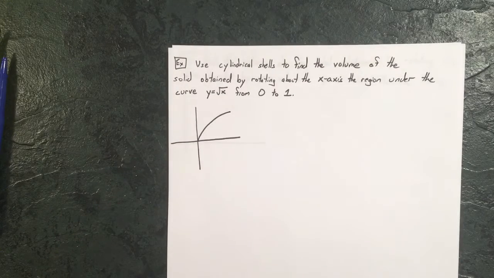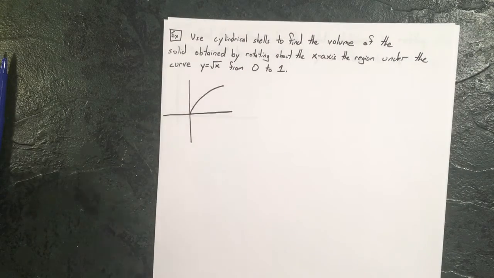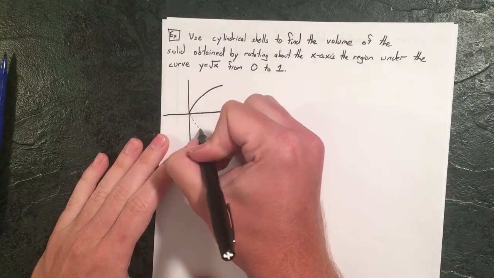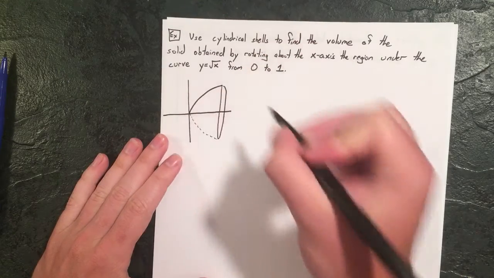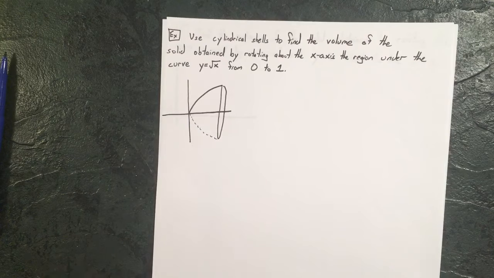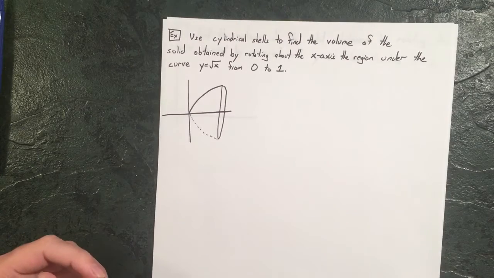Okay. They're specifically asking us to use cylindrical shells here to find the volume of the solid obtained by rotating about the x-axis under the region of the curve here. I think this was actually the first volume question we did. So if we're spinning around the x-axis, we would normally think we're in respect to x. This is a nice solid disk question, and it can just go right from there. Real simple, real easy. Showing you that shells can also work here is just kind of what the point of this question is.